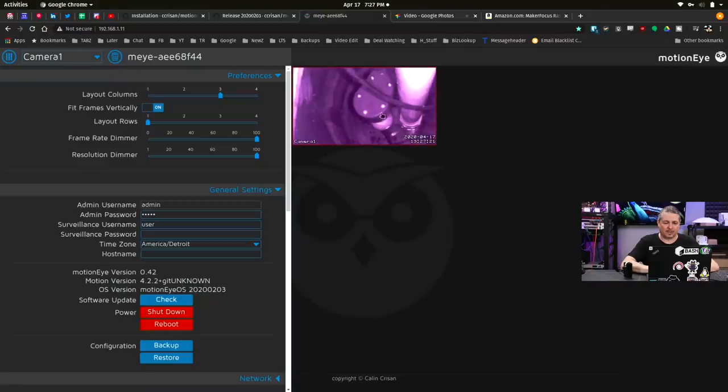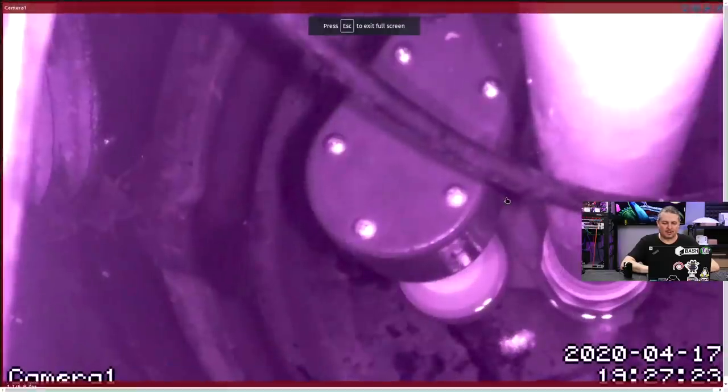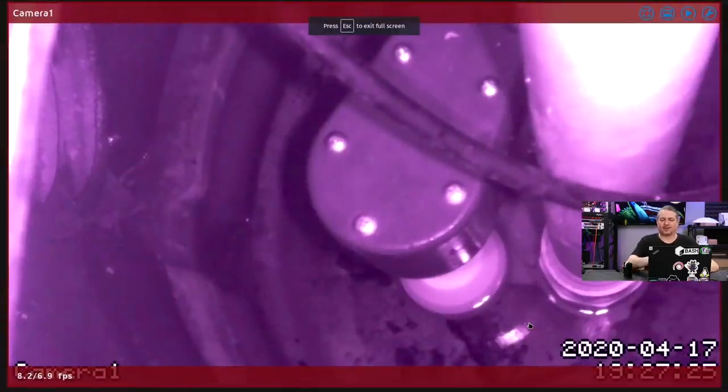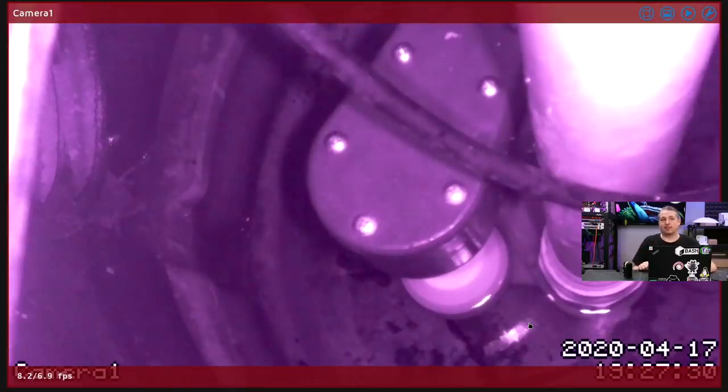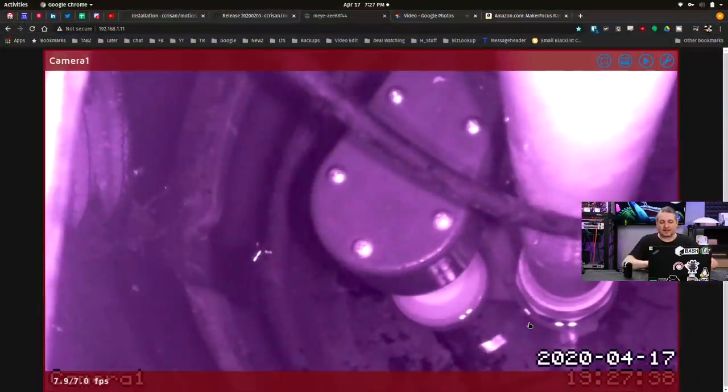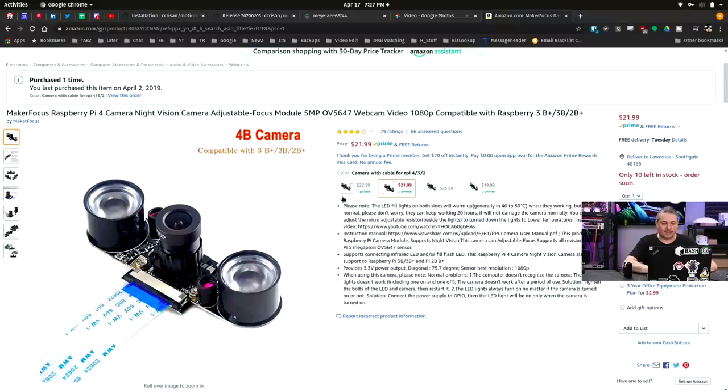So let's go back over to what it looks like here. Oh, and look, the camera, the sump pump just ran so you can kind of see it. Now, you don't get the best frame rate out of the Raspberry Pi 3. It's definitely an improvement when you go to the Raspberry Pi 4, but this is in 100% darkness. This is what those IR filters look like. So it's looking down on the sump pump. And like I said, I can see in there and it works wonderful for seeing in the dark.